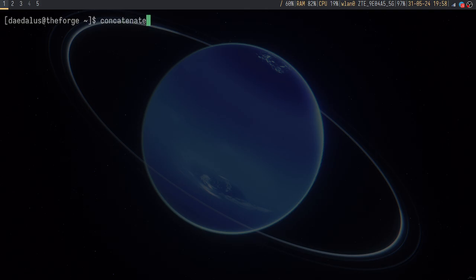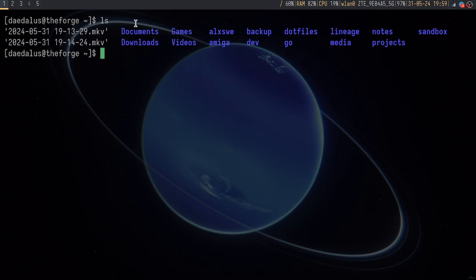Is this how you spell it? Yes, concatenate. Its function is a bit different from what we normally use it for, but normally we use cat for reading the contents of a file. Okay, so let's find a file that we can read. Now run ls here. We only have videos. There are no text documents or anything we can read, right? So let's try reading this file here.